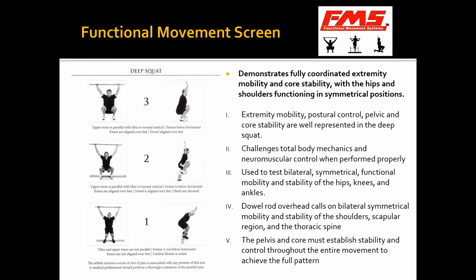So we definitely want to consider what we are looking at on a mobility or stability component. In some essence, the first thing is always looking at the mobility aspects. With a 3 and a 2 pattern, we know they have good stability. A number 1 is where we start seeing mobility, but we have to consider stability as a source of their dysfunction. We definitely want to consider that when we do a squat pattern with the FMS system in place. And you don't need the FMS system in place to really check this. All you need to do is get someone's heels propped up on a board and see what their squat pattern looks like. It could be a very easy way to evaluate and treat someone.